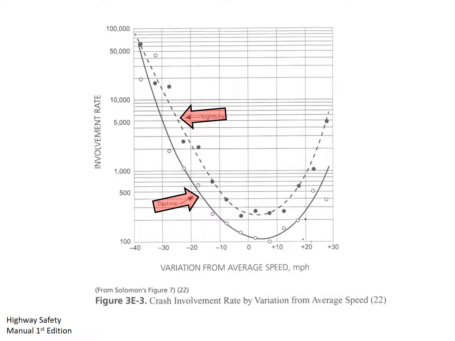The middle of the x-axis shows the average speed of vehicles. At this point, there's no variation from the average speed. We can see that this is the low point for each of the curves, meaning that vehicles traveling at the average speed are less likely to be involved in a crash.